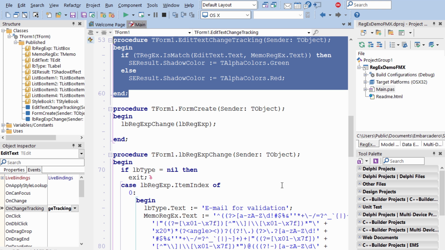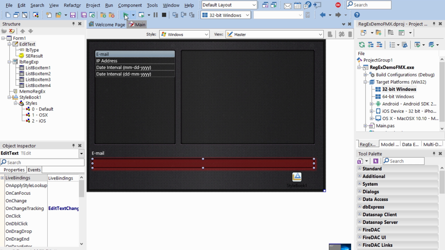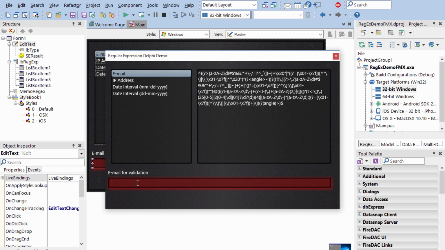So that's really cool. Let's quickly see this running on multiple devices. Since this is a FireMonkey Multi-Device App, we can build and deploy it to Windows, Mac OS X, Android, and iOS. Let me first run it on Windows. So here's the app running on Windows, and we'll pick email address. Let me enter an email address. Here's my email address, but I'm missing the @ between my name and Embarcadero, and we see that the TEdit box is still glowing red because it's an invalid email address. But if I go into it and add my @, real-time validation now tells me it's a valid email address. So that's really cool.